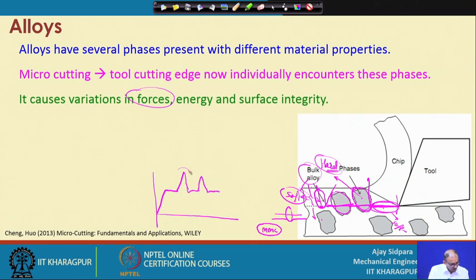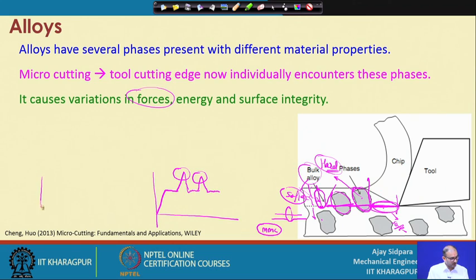So, whenever you are getting these peaks, you can understand how many times your tool has passed through these grains or the different phases of the hard material. So, these signatures are important to understand. The only thing is that we should analyze this signal correctly, because this is not the only signature by which you get this signal. There may be something else.